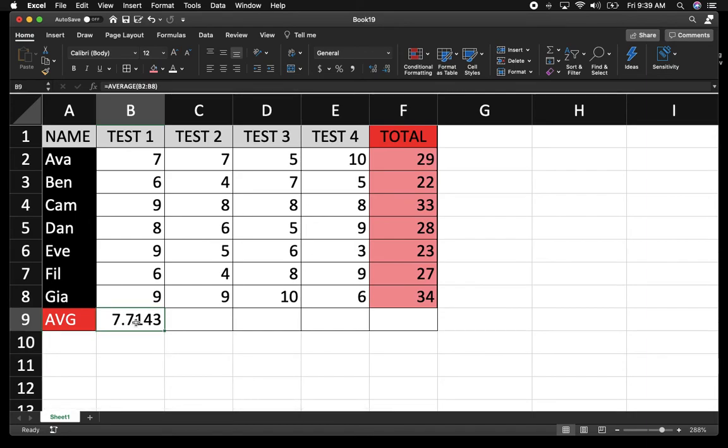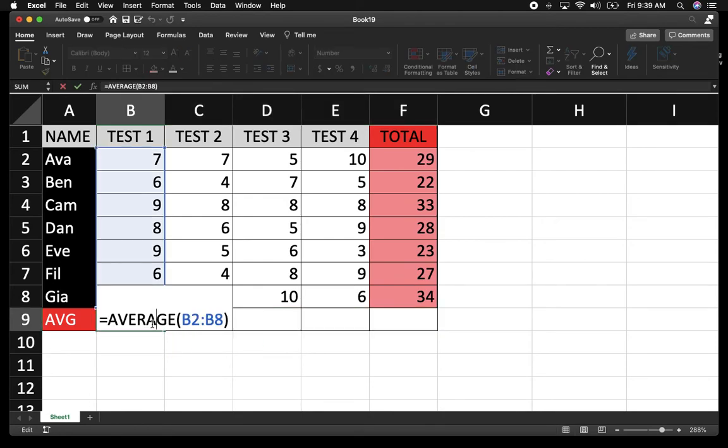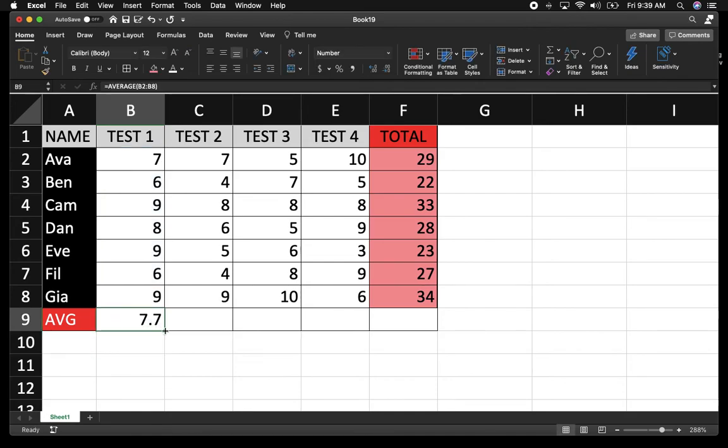And what I can do is, I'm going to change this formatting for each of them. I'm going to round to just one decimal place, so I can move to the right here. Average 7.7. And when I look at the instructions, that's the average for this column. When I click and drag over, that will copy those instructions for each of our different cells.